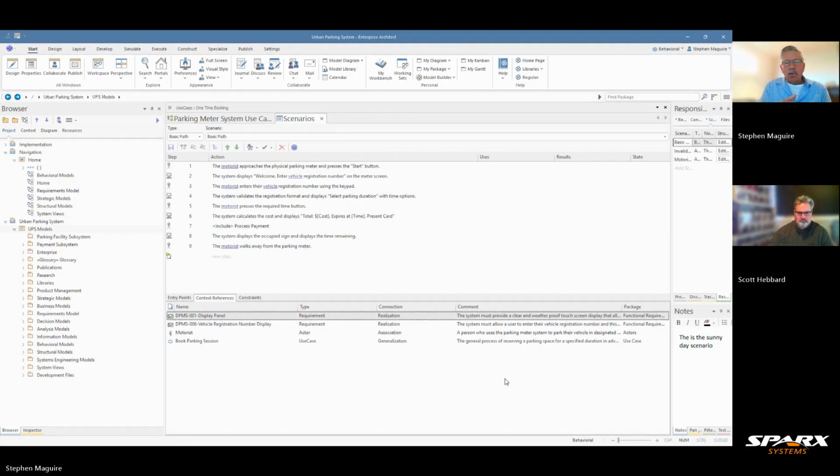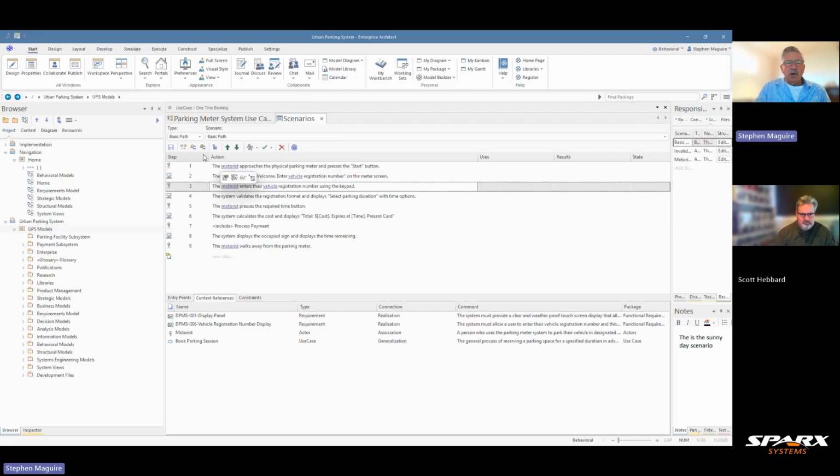So what we've done there, Scott, is we've introduced these alternate scenarios. Now we do have other scenarios as well. We've got an exception one. We didn't do one of those. We could add an exception path. So something that happens that really shouldn't happen, and it's not kind of an alternate path, but something that we need to handle.